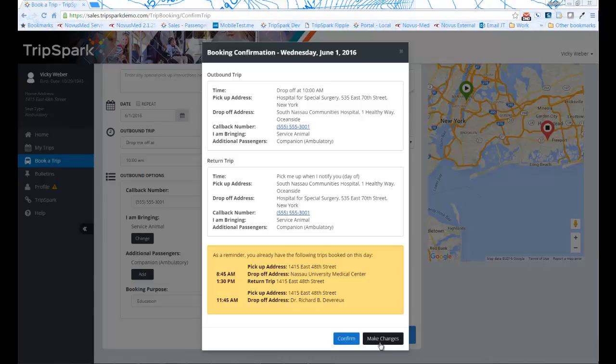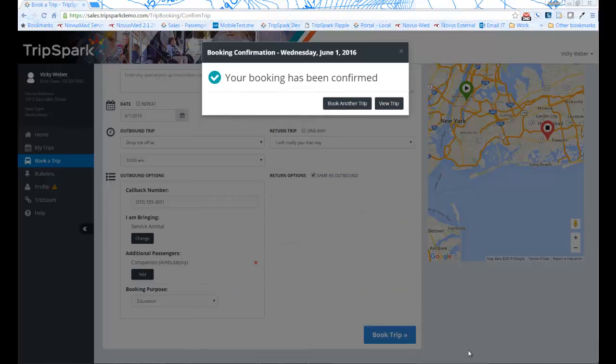I can make changes or confirm. In the confirm, like you were able to do in legacy products, the confirm can create the booking as unscheduled. It can call sched server to return solutions. If no solutions are found, you can choose whether or not you're still allowed to book the trip. So we have all those hooks, and is it actually calling the algorithm or not to provide the passenger with a choice on a booking, or the booking's been created and they'll have to check back once dispatch has actually scheduled it.